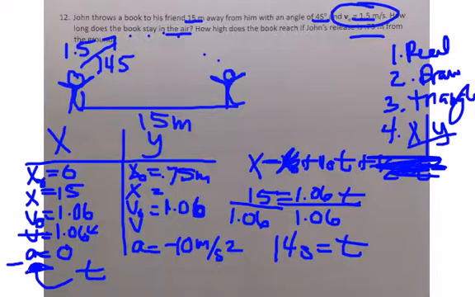So hopefully you're thinking, wow, that's a really long amount of time, which it is. So this is how long it would take if it were to reach him. But you might think, well, that's a really long distance, and that's a really low speed. Did it actually reach him? Good question. So I'm actually going to figure that out next. I know it's not the next question. The next one is how high does the book reach? We'll do that one. But I actually want to know, how far does this book actually go?